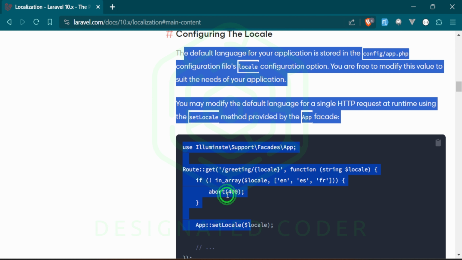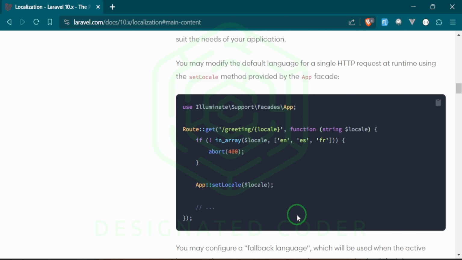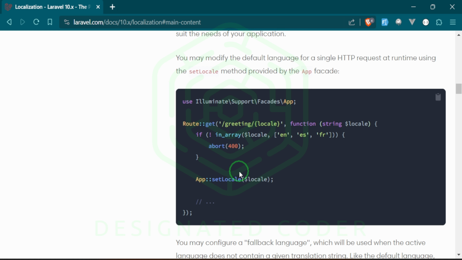We'll need a link to get to a route. And instead of doing it like it is here with an array, English, Spanish, French, or what have you, we're going to be using middleware in order to tap into this. Now, someone asked me if you could use sort of like a greeting/en, which is what I think they're trying to do in this instance. I haven't used that. I can't tell you for sure if whatever the route is, so let's say it's the register route, so it'll be locale/register, what have you.